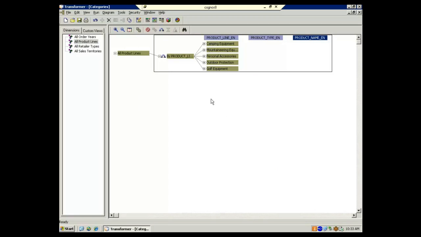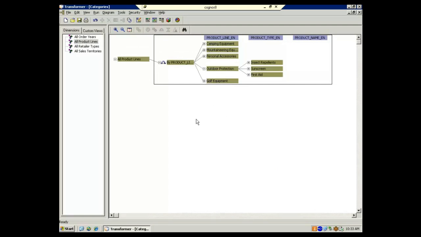But what if I just have one product line, like my outdoor protection, that I want to behave differently than all the others? I like this structure for all my product lines except this one. Just kind of have this one exception. And that's where things get a little tricky. Now, this is, again, not a terribly common requirement, but it is something that we see in the business community. And then oftentimes we think, well, there's just no way for us to do that, so maybe I'll create a separate cube or a separate model for that particular product line so that you can do your reports, your analyses, or leave it up to the author to use some dimensional technique in the reports, which we now know are available in Report Studio to do these kinds of views of the data at the report level.